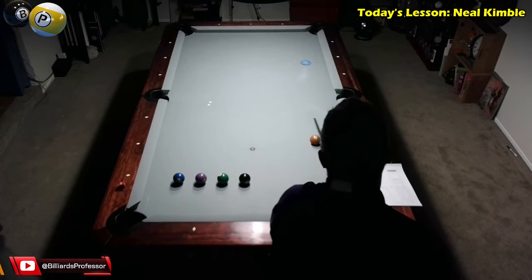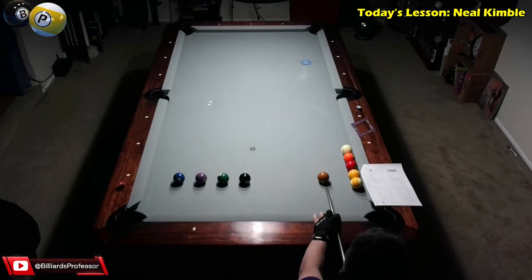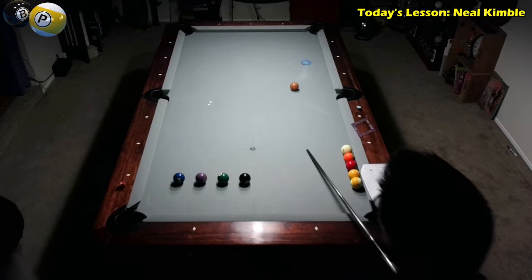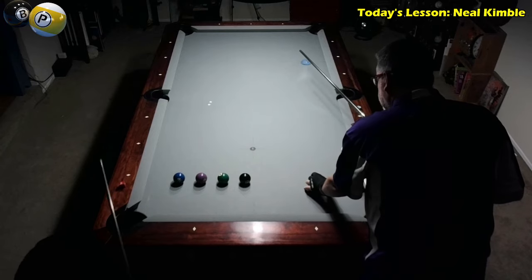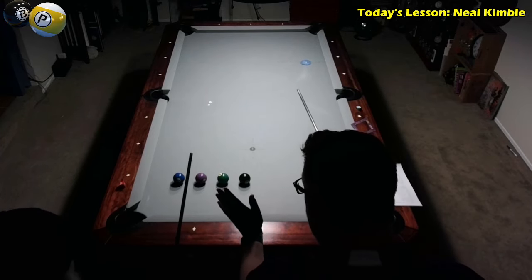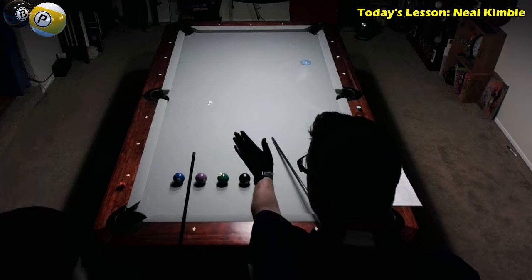Now I'm going to use the same cadence, but a little bit longer stroke. One, two, three. You see the ball went farther. It still didn't hit the rail. So that's what you're going to do. You're going to do a short, easy stroke. Your practice strokes are going to be very short, and then your actual stroke is going to be the same length, just follow through the ball.